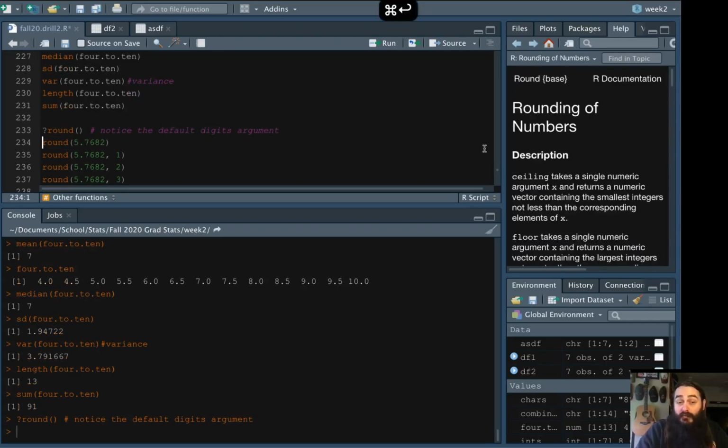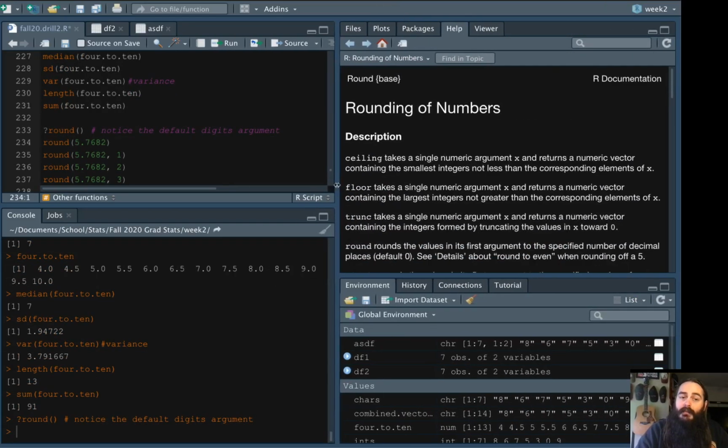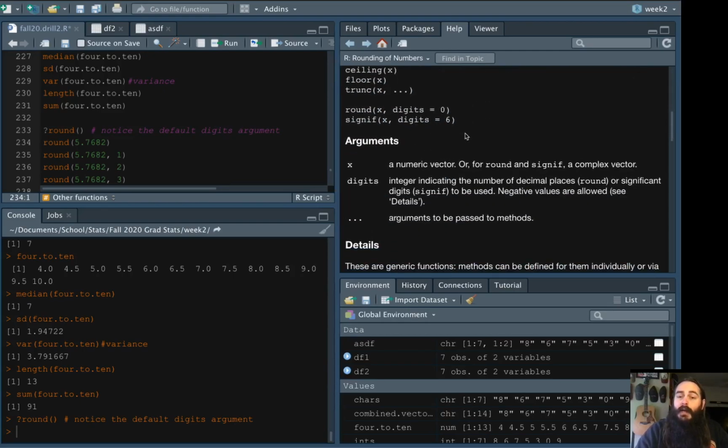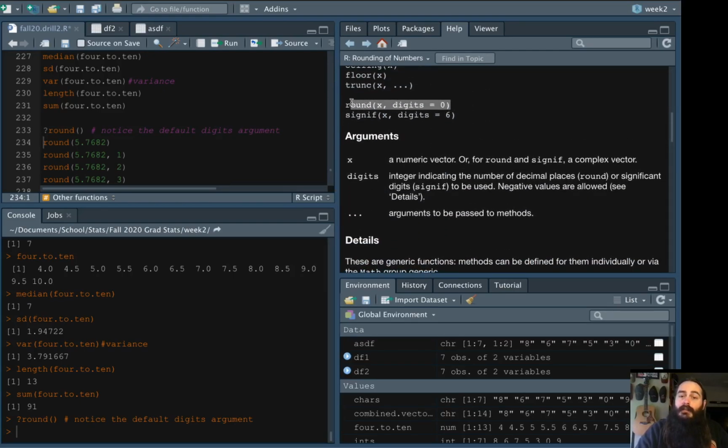And then there's another function, round, and if I wanted to pull up the documentation here to point out that again, we see that there are 2 arguments that go into round. X, which is just some input, whether that's a single value or a vector or whatever you're putting in, and then digits equals 0 is the default.